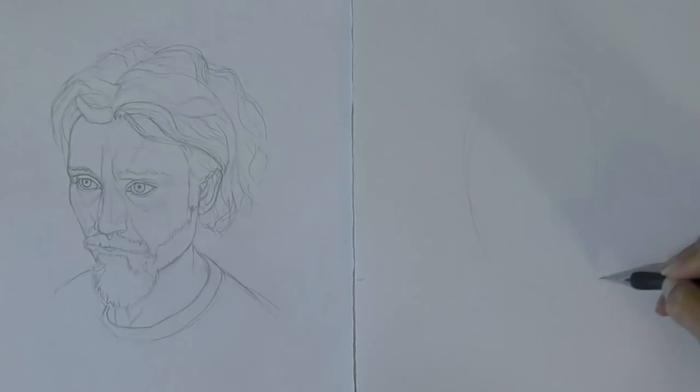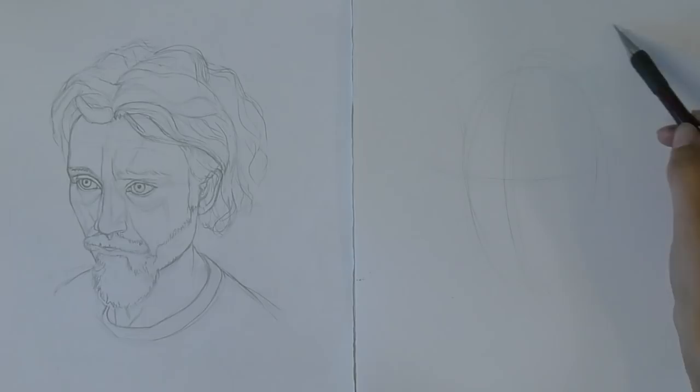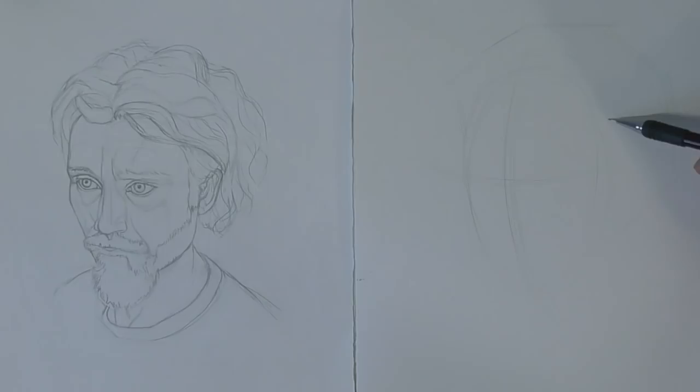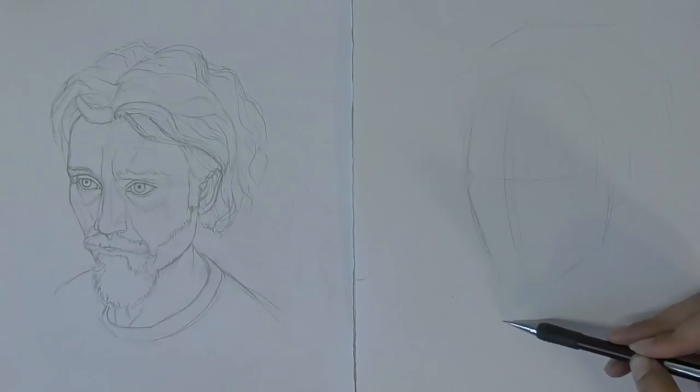But I start with larger shapes, so a full oval shape just to describe the shape, the width and the length of the face. Then I'm using these center lines really to describe the tilt and the angle of the head. So these lines are key to lots of the features being in the right places later on. So this part's really important.